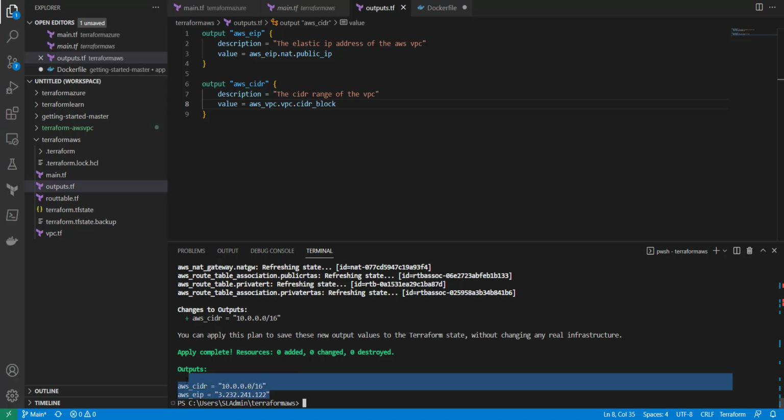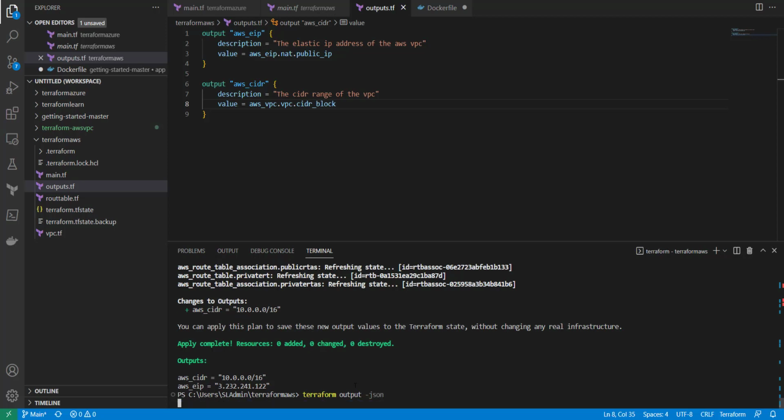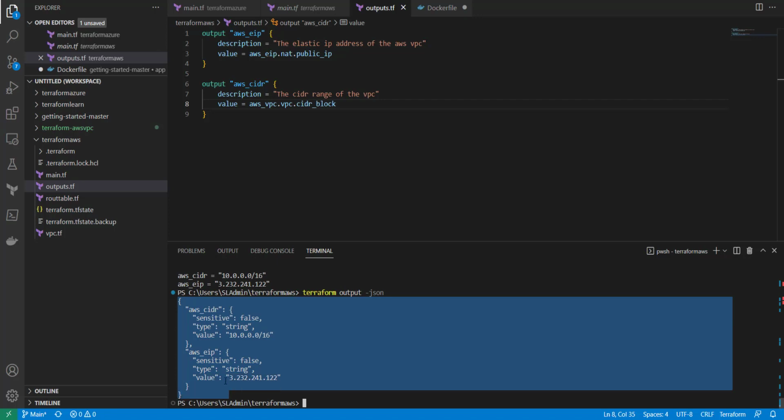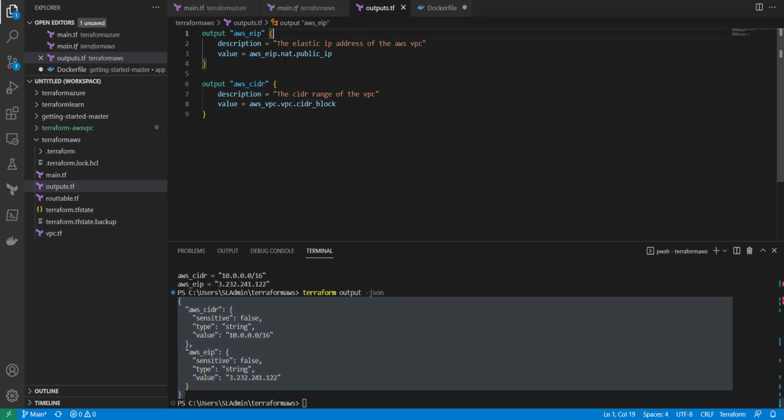Now, this is just in a regular formatted way. Doesn't really show much. But let's say you want to grab the JSON output of this. You want to suck it into maybe some automation of some sort. So what you can do is a Terraform output -json and get the JSON output of your file. This could be used for another program, maybe a custom dashboard. So if I was to take these off and say you wanted more information on your environment, I could essentially save this file.